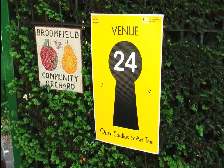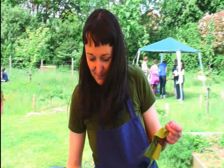I thought I'd come along and give it a go, and I really enjoyed it. I found Christina really inspiring and really motivating. It's been a really fun activity, a really good workshop, and now I'm inspired to go and do some more felt making myself at home. A bit chaotic, but lots of people having fun. How many people do you think you've seen today? Well, this is many things that have been printed, and we've probably had twice as many as this. Quite a lot of people.